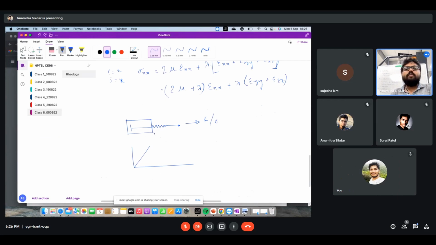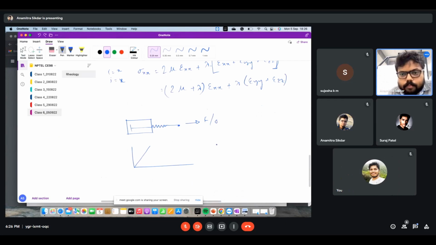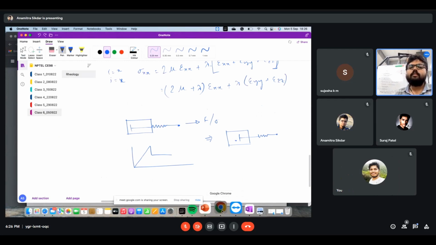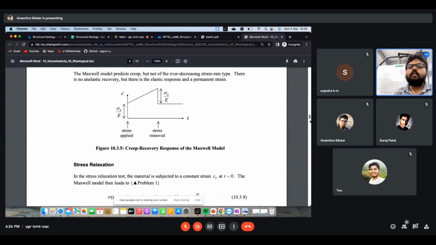This dashpot, so if the spring is somewhere here, at a later instant of time, if the spring is somewhere here, it will stop then and there. So it will just drop, and then you get nothing if you do not apply stress. All right. So the strain, the response of the material, stops as soon as you remove the stress, right?